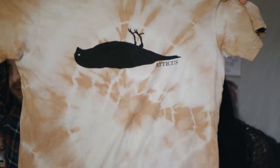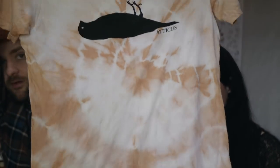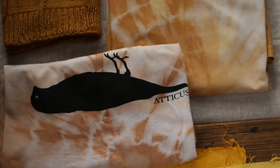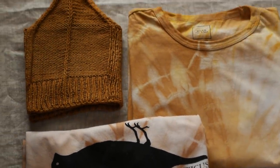So this was also an onion skin tie-dye t-shirt. I just really like the kind of brown colour it comes out. Yeah, tonally it's just lovely. They're all soothing colours. And yeah, saved from landfill, I'm happy. For now anyway, but it's another story. And that was the onion skin.